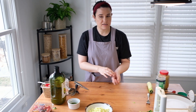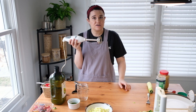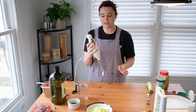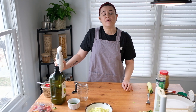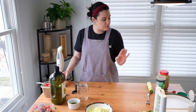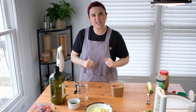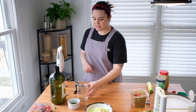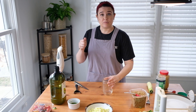The sauce does require some way to blend. There are lots of different ways — you can have a regular traditional blender, a Nutribullet, or something like this called an immersion blender. These are really inexpensive. You just stick it down inside what you want to blend, press the button, and it blends it up. Worst comes to worst, the thing you're really going to want to pulverize is the seeds, so you can put them in a baggie and squish them real good to almost turn them into a powder. Then put all the rest of the ingredients together and mix them up really well if you don't have any way to blend. But blending is the best way to do it.